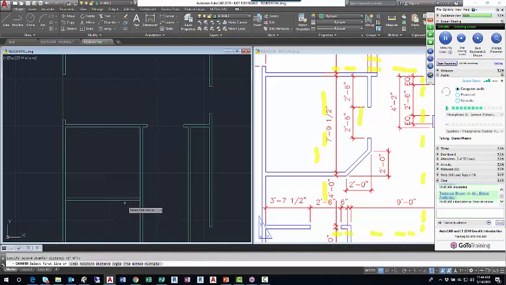Now I can just left click. It doesn't matter the order, but it kind of matters the direction. I'm going to left click the bottom horizontal and then the right vertical, but I have to go above the horizontal. If I go below, it's going to chamfer the wrong way. It's going to chamfer down screen. I want it to go up screen. Left click, and that ends the command. So this command is really good for 2 clicks. Left click one line, left click another. You're chamfered.